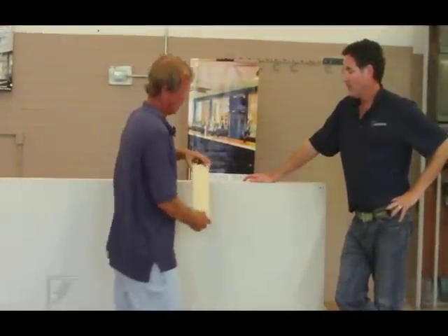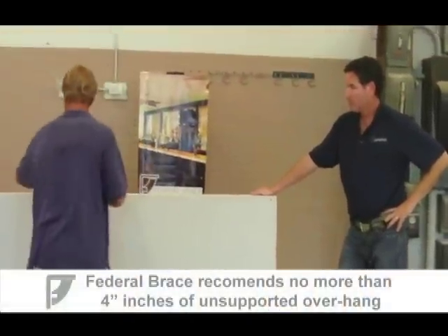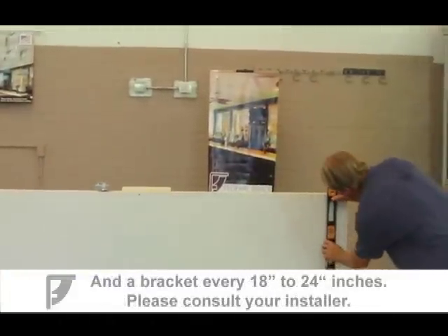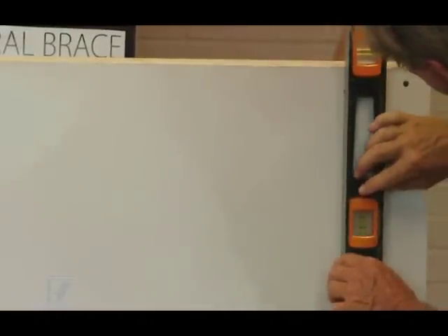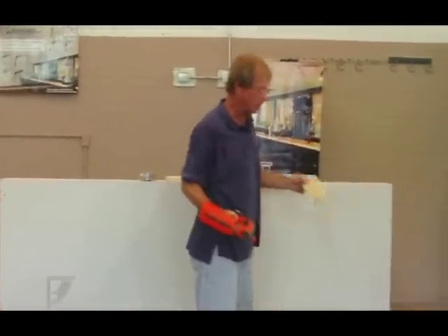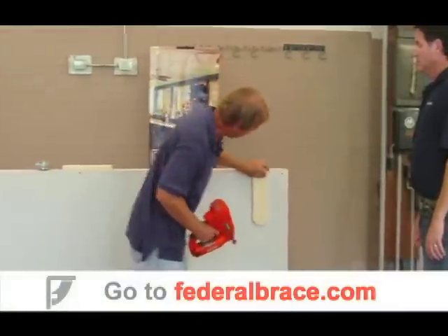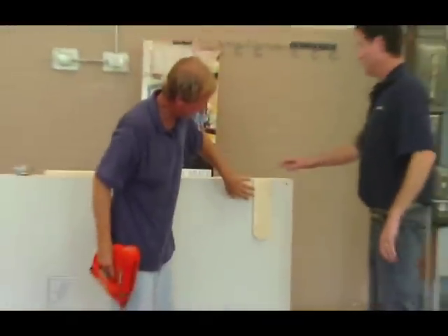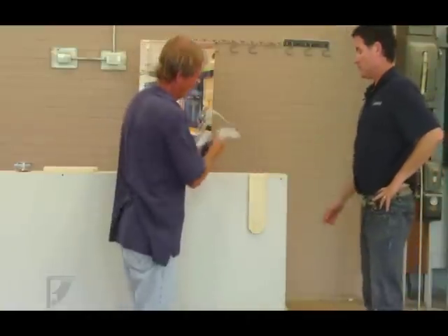This approach works a lot better because the painters can caulk around the edge and paint it up just like a piece of trim work. We're going to come in five inches off the side and then lay it out with no less than 30 inches in between. The easiest thing to do is put your five-inch mark and draw a level line. Using a finish nail gun for this — you can use hand nails if you want, this is just much easier. Line it up flush with the top.